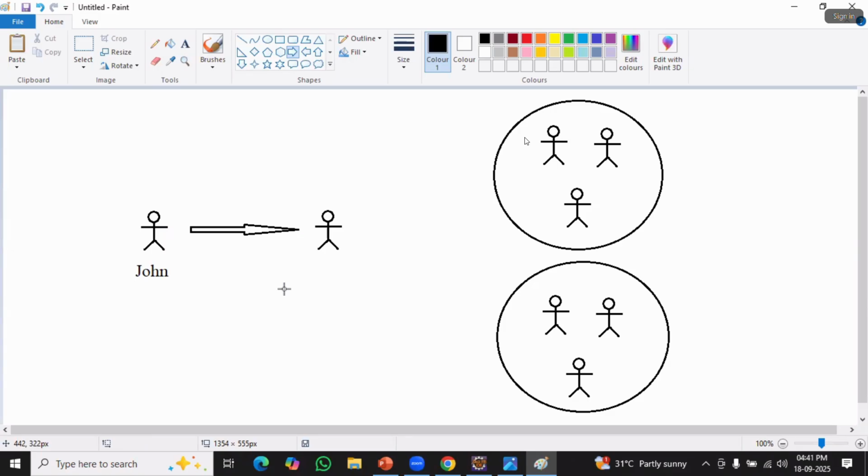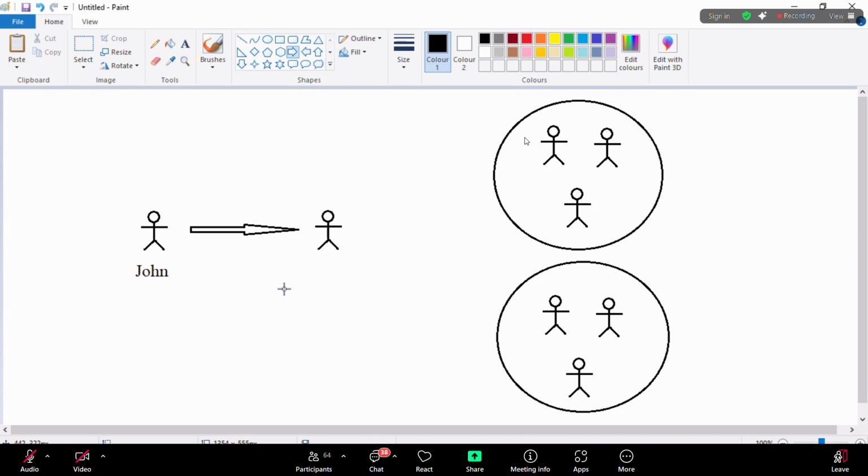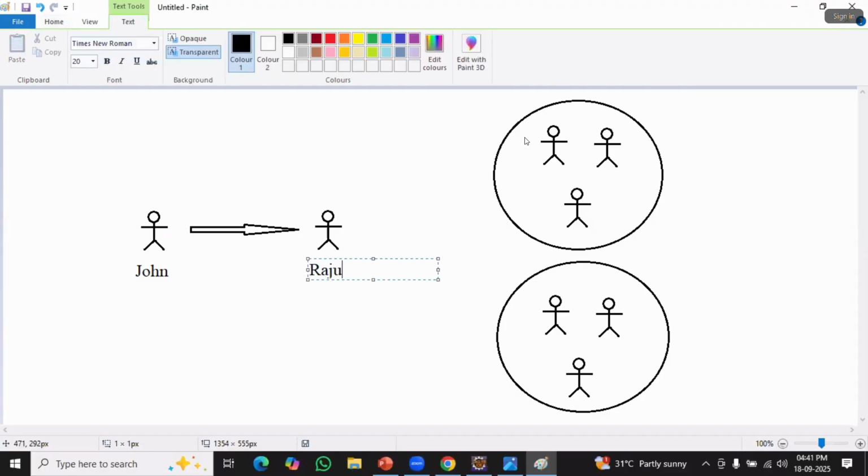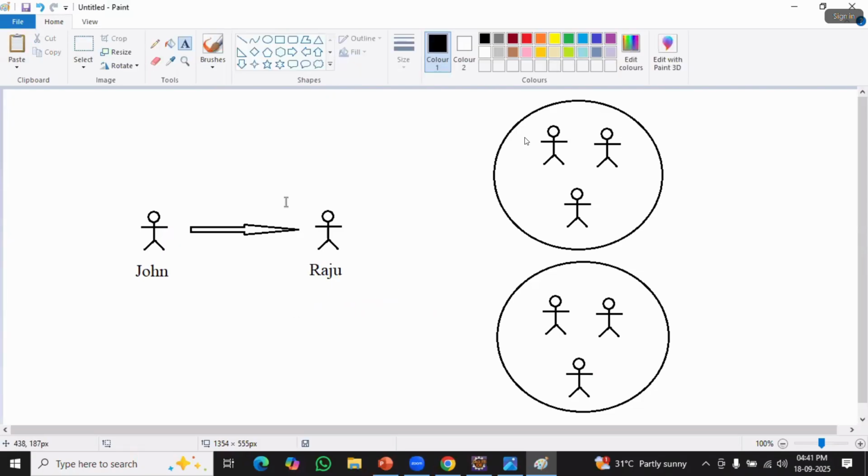Let me ask you this. Did you go to an office for the first time? Whenever you went to the office for the first time, there would be a person who is supposed to receive you. Let us say that person's name is Raju. He received you and he will ask you what you need. John will say, I want you to imagine yourself in the place of John, I want to learn Java.